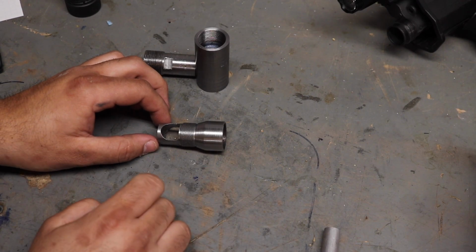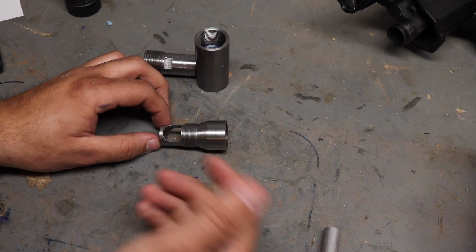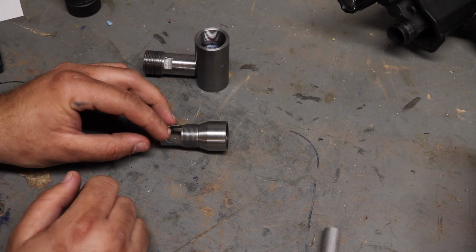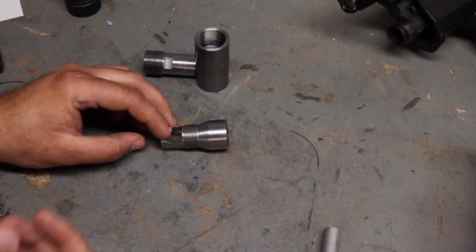Now, this has been one of the other projects I've been somewhat wrestling with here in the shop over the last couple of weeks. This is an adapter for the Form 1 suppressor. As you can see, the threads here and shoulder here are the same as I've made on some of my other muzzle brakes for different firearms, a little bit more conventional threading.